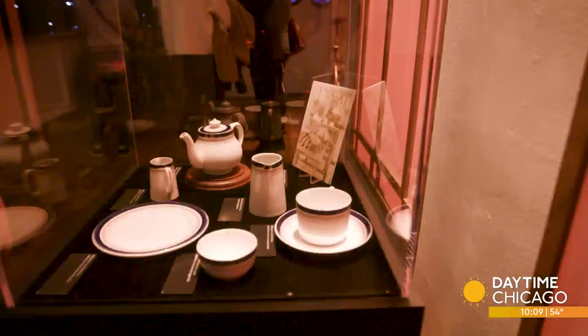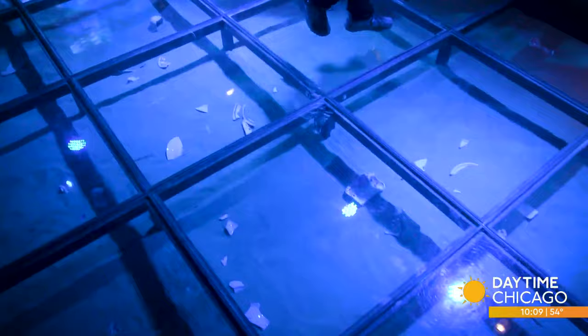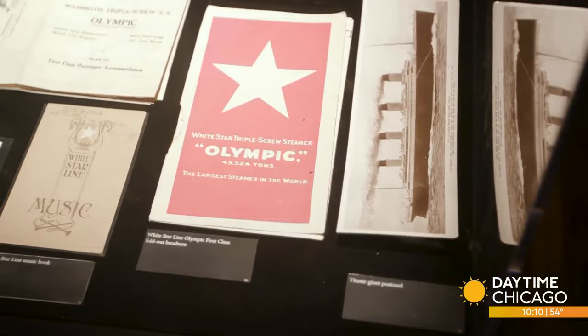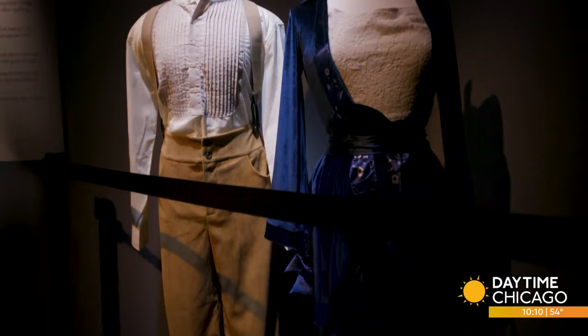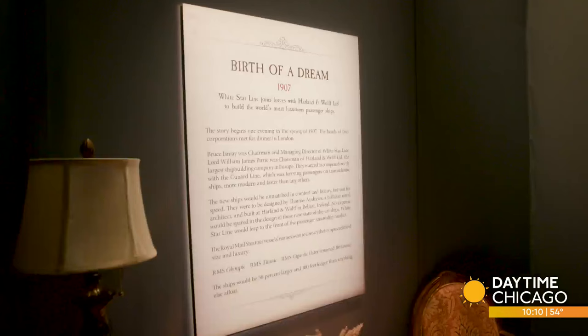You already know the end of the story as the visitor, but there's a lot more to tell — different layers. We also talk about what it's like to dive the ship. There's a gallery at the end of the exhibit that talks about diving those two-and-a-half miles and recovering artifacts today. It's the perfect human story. You say Titanic anywhere in the world, people get it — they know the story. Some think Jack and Rose, but most think about this real, true story of bravado and confidence in technology, and we learn that lesson over and over again throughout history.